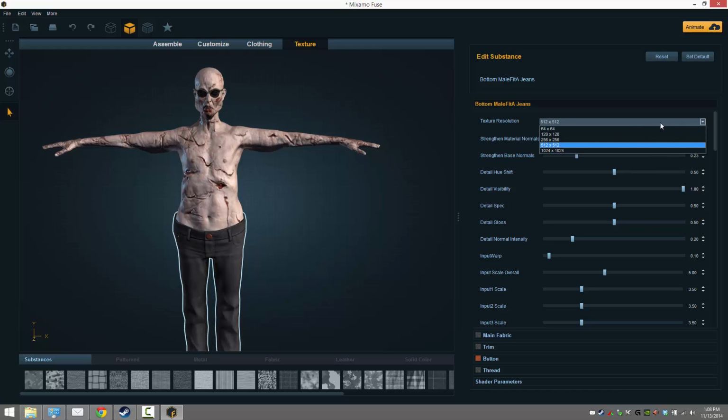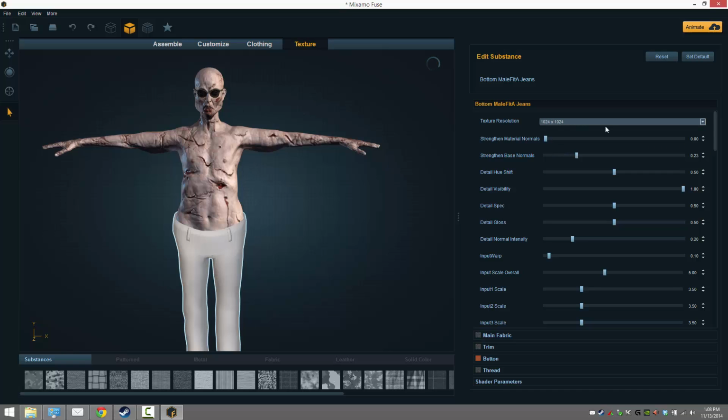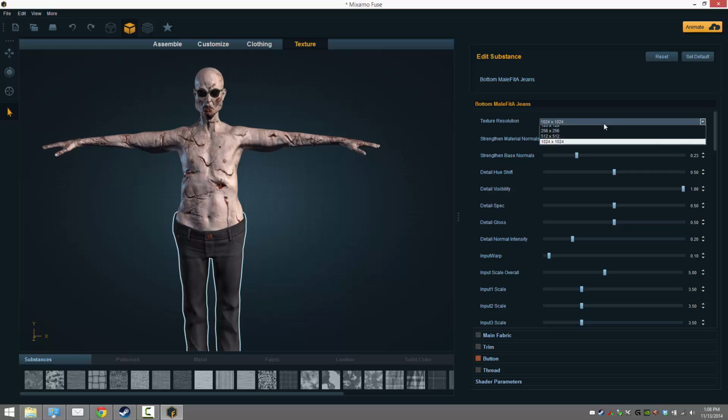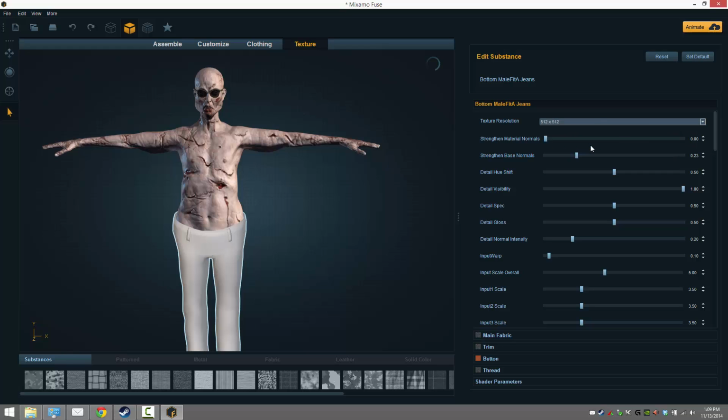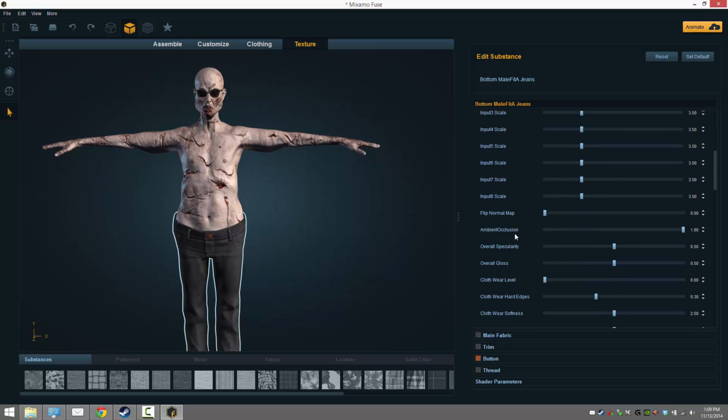And you can control, very important for a game, the texture resolution of the game that comes out. This used to be much lower. So if you are on a mobile where you need to keep the texture count down, you can jack it down, or you can bring it up. I'll go ahead and create the new texture. I'll just keep it at 512 by 512, however. We want to age our jeans slightly. Actually just go down and say wear level and just drag them up.